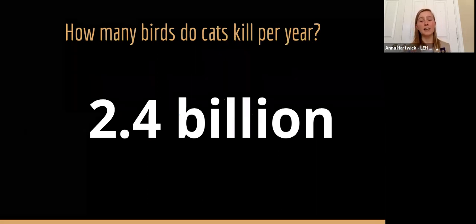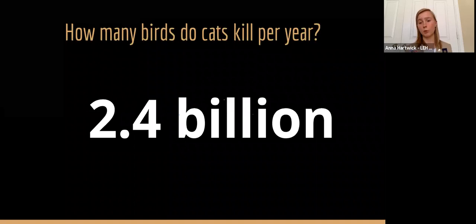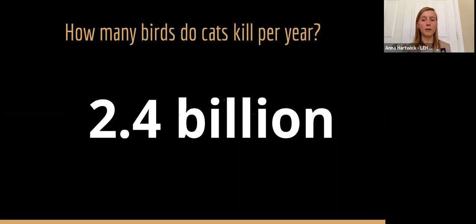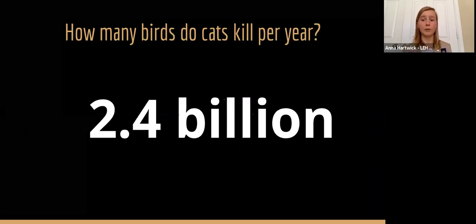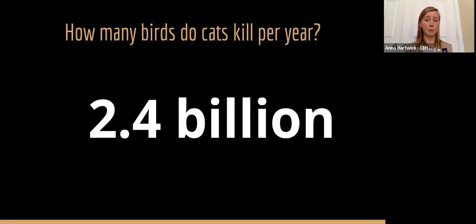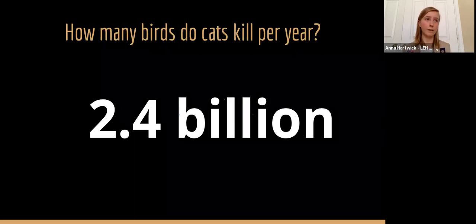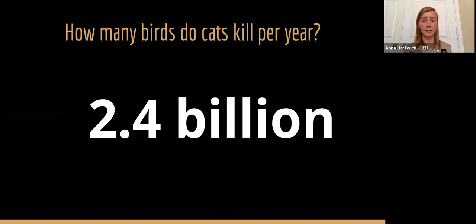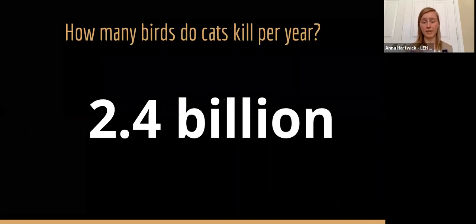So, as you can see, cats are a huge problem for birds. Putting habitat loss aside, which we can't really measure, as Avery mentioned, cats are the number one cause of human related bird deaths. You'll remember that this presentation's top two threats are cats and windows. And windows cause annually 599,000 bird fatalities. That's a big number, but it does not compare to 2.4 billion. Cats kill almost 70% of birds that die because of some human related factor.